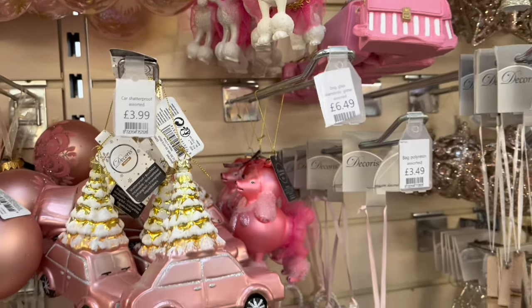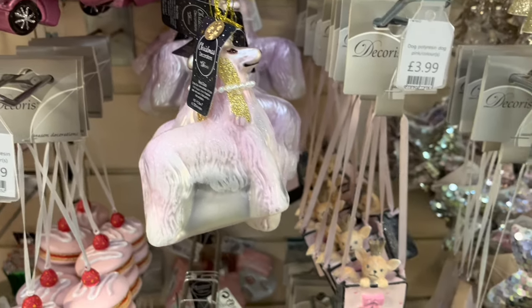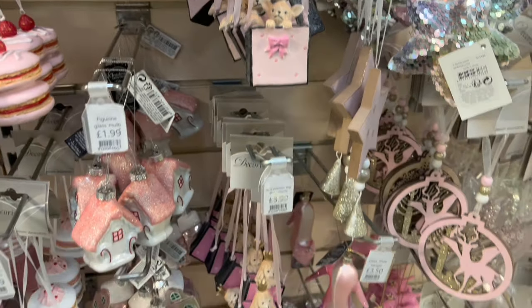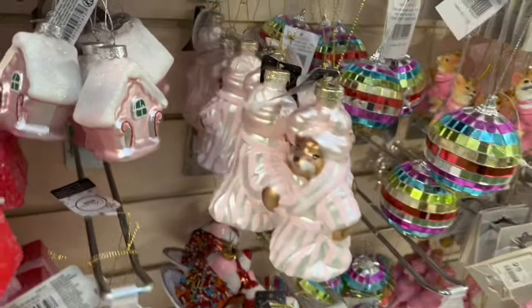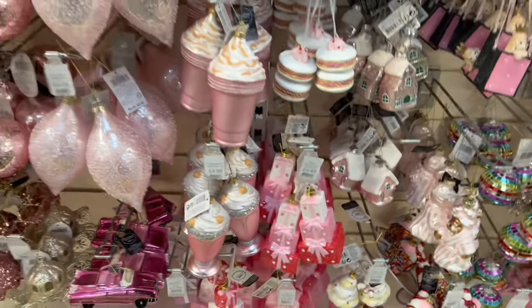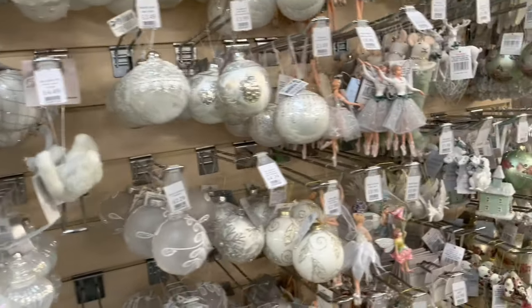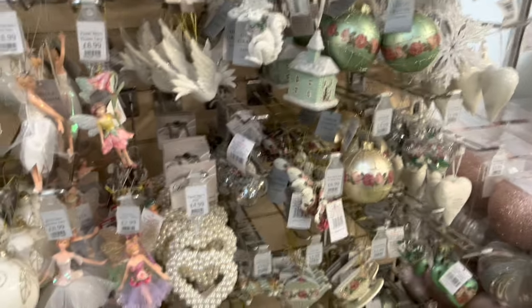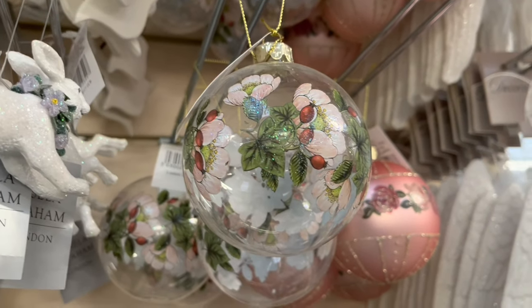I like the poodles. Oh, an Afghan hound. Goodness me. Wow. Chihuahua. No spotty dogs though. Oh, I like them as well. What's that one? That's like a Yorkshire Terrier. These are all the silver and white ones. Squirrels. Dalmatians, fairies. They're pretty. Goodness me, they're pretty. That is gorgeous.